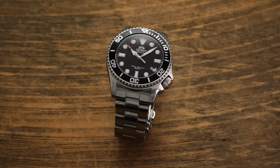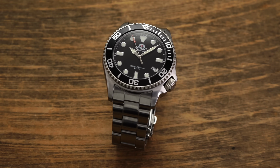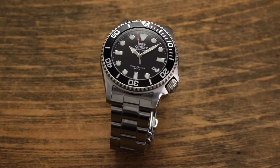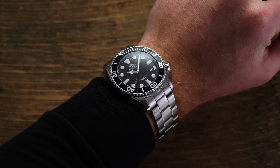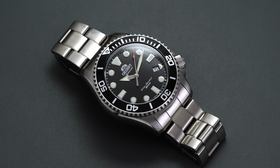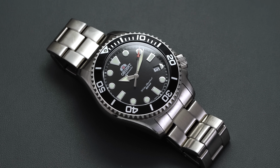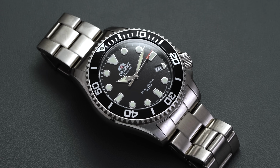Also, another differentiating factor will be as we transition over to the back of the watch and start discussing the movement. Now, like every Orient watch on the market, they're producing their own calibers of movements inside of their watches and doing it with some incredible value in the process. Now, when we're looking at this particular watch, we're looking at the caliber, the F6722. This is the traditional 3-hand display with a date for this movement.